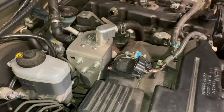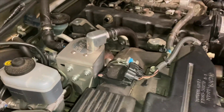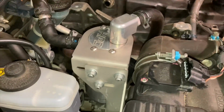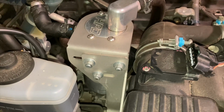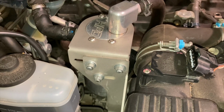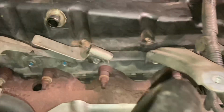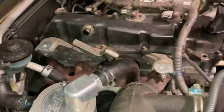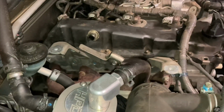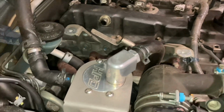So here's the catch can. It's a HPD. It's not a catch can video here, but it's just what it is. Obviously, this guy hasn't seen enough videos yet and gone in depth far enough to know that, look, they can actually. What's going on here? They've cut the pipe and everything. We haven't even got started here. What a disaster, right?